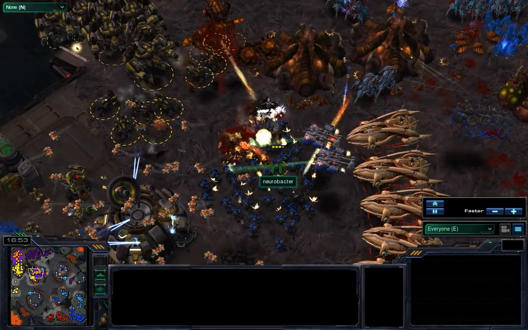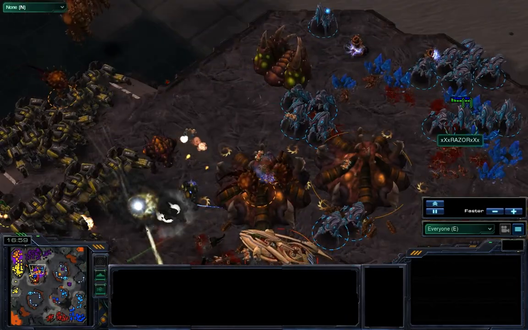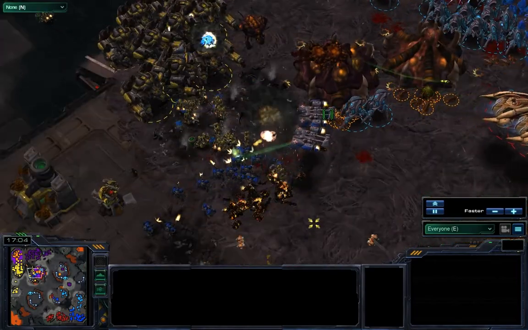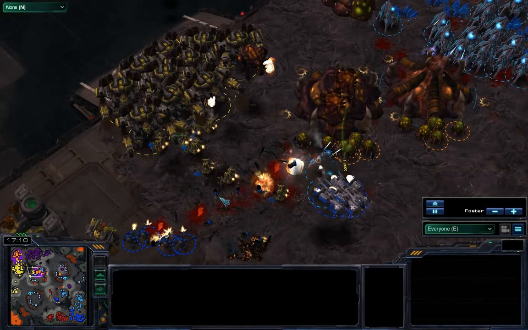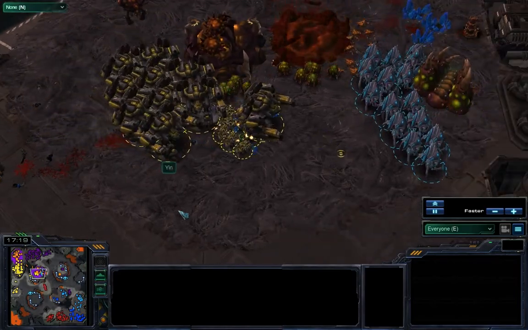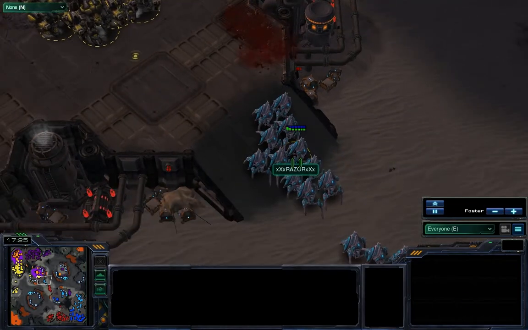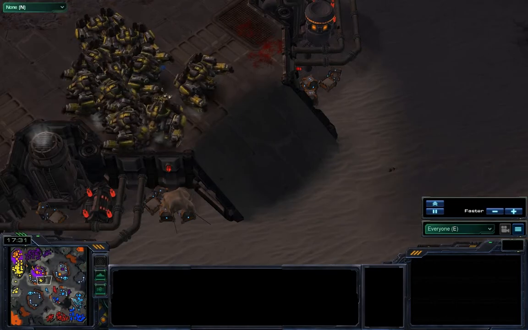Now wow, this huge force of bio from blue, carriers from red, blink stalkers. I would say that team 1 is in dire straits. But all these Thors, they're being repaired by SCVs, they're holding out really well, taking out the entire force of blue, and a couple of the medivacs. Now Teal has blinked away, and as of now, peace has returned to the game.